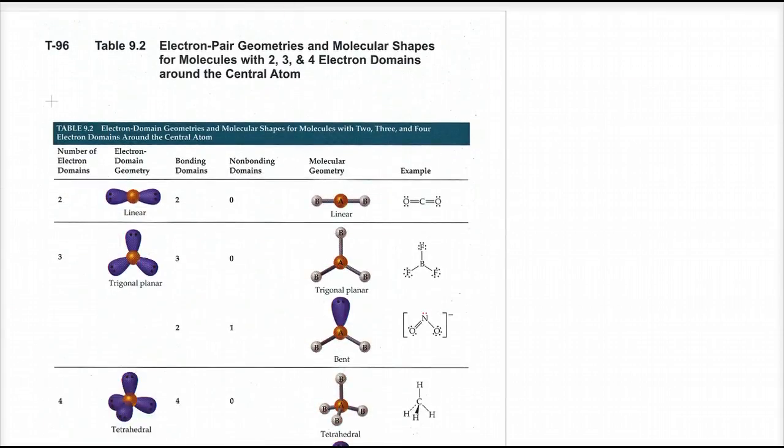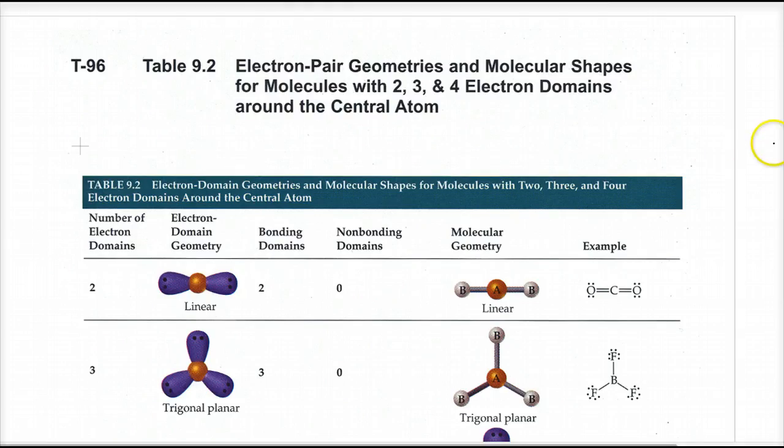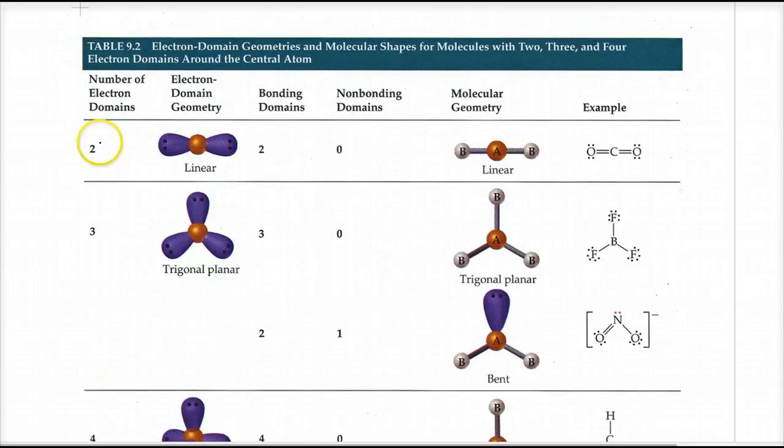All right, so let me just zoom in here, and this is what I wanted to get to, very important here. When we're sp hybridized, this is s, and this is p. It's always linear for the electron domain geometry. There are no examples of lone pairs, so it's always linear. Case in point, CO2. Trigonal planar: when you have three bonding domains, that's how many hybridized orbitals you have. That's why it's sp2, right? The 2 p's and the 1 s mixed together. The electron domain geometry is always trigonal planar. There's an example of BF3.